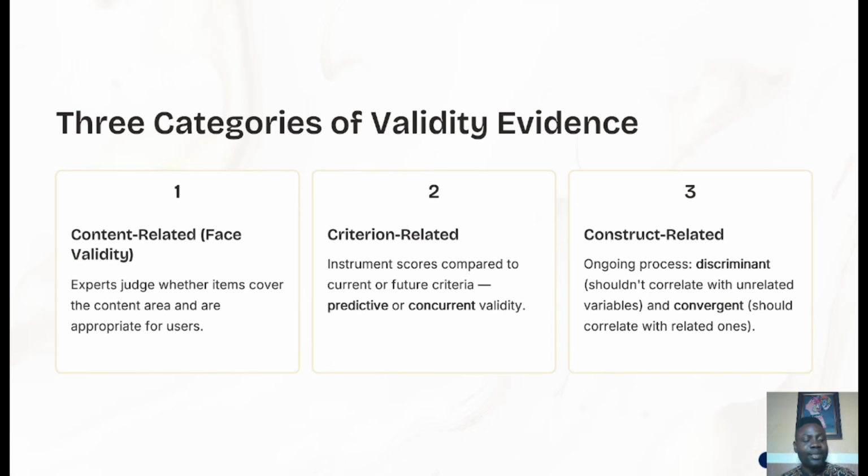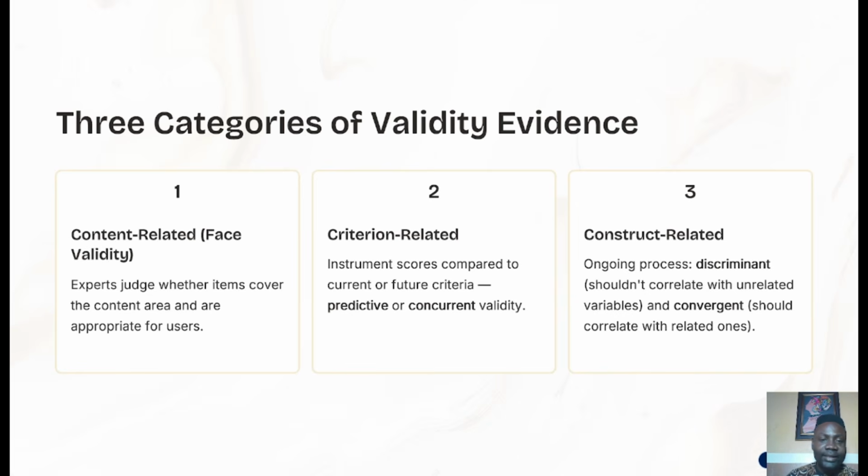For instance, depression cannot really be observed, like I said, but one can observe a sleep problem and say, I have a sleeping problem. Another person can say, I experience sadness, I experience fatigue, I experience hopelessness. Those are the things that could be observed. So when we sum all of them together, we will know whether that instrument totally measures depression. The same thing applies to every construct.